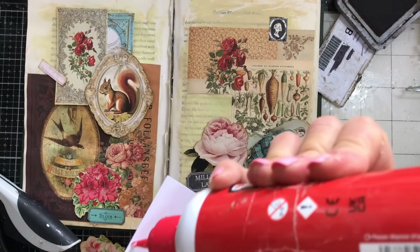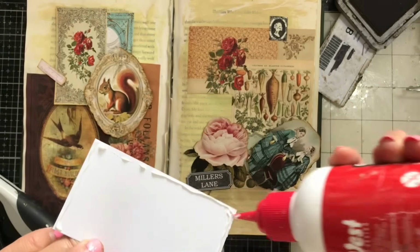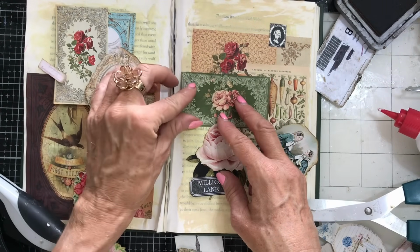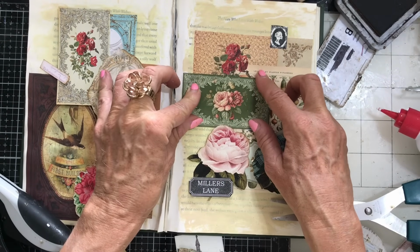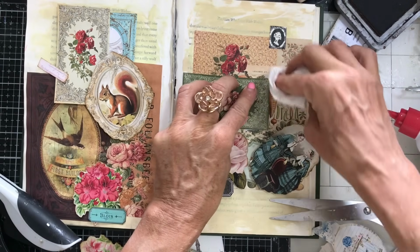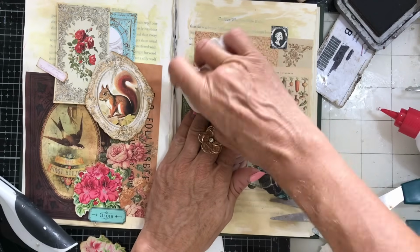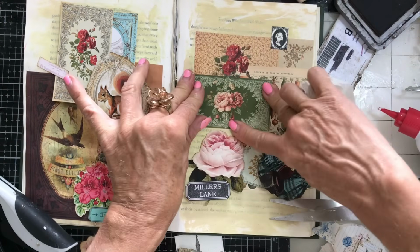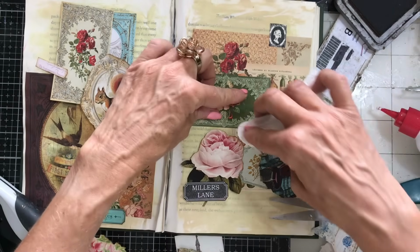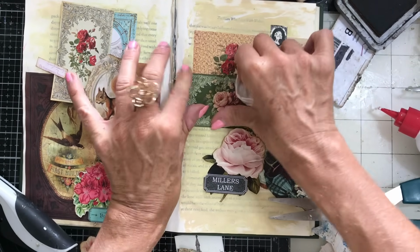So what I'm going to do, I'm going to put this one down as a pocket. Because I did say, didn't I, that we're going to have some really super simple kind of tuck spots and things in here, just so you've got some bits to put things. Whereas when I've done the two glue books that I did, I don't think I had any pockety type areas on the page at all. I think they were literally glued down.